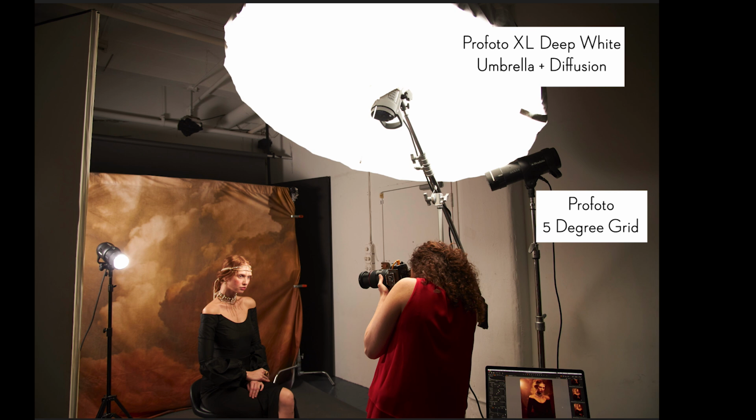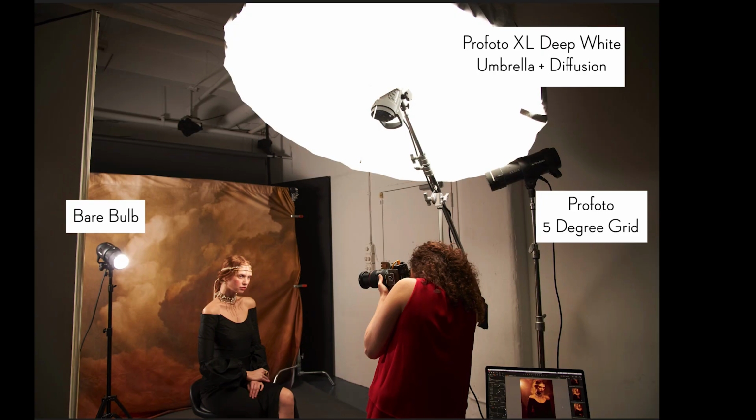Next up, we have to consider the background and the hair light. In this view, you can see that I have another light over her shoulder to the left-hand side that's a bare bulb. What this does is it's kissing the side of her face, so it'll give a little bit of a rim light to her hair and to her jawline, but you'll notice that I have it pointed straight back towards camera. My goal there was to create a little bit of a haze, a little bit of a glow. If I'm going for a Renaissance painting, I wanted it to feel quite heavenly, and sometimes a little bit of flare will help achieve this.